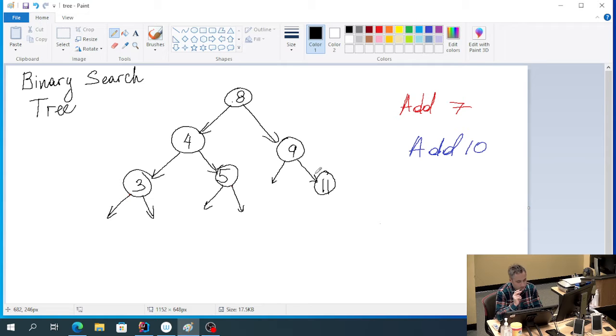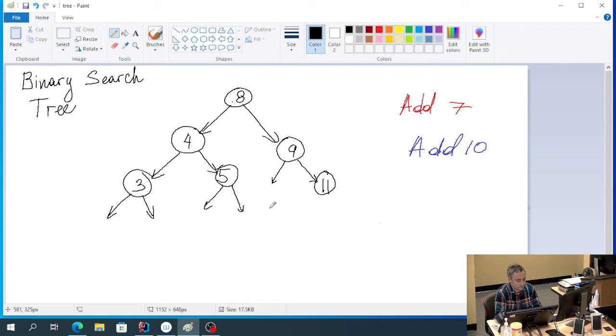Second, the values in those nodes, the actual information, are stored in a certain order. That is, if the child is on the left, it has a smaller value than the parent. If the child is on the right, it has a higher value than the parent. And we would like to build these trees. We would like to add elements to it, starting from an empty tree.